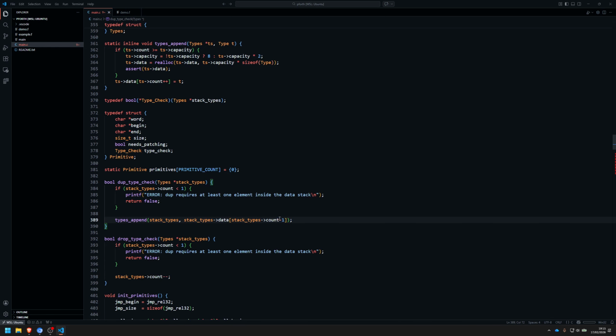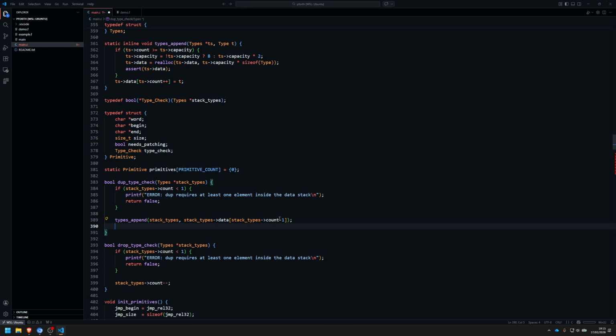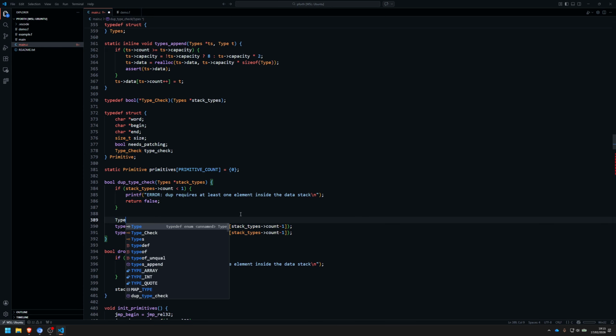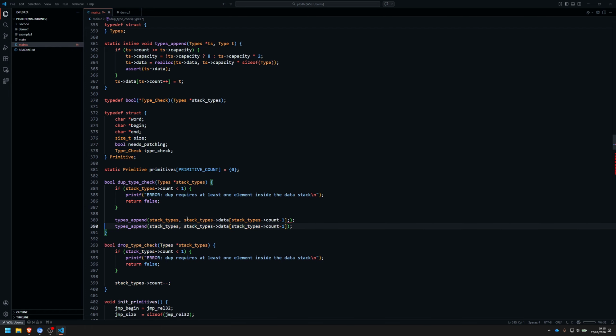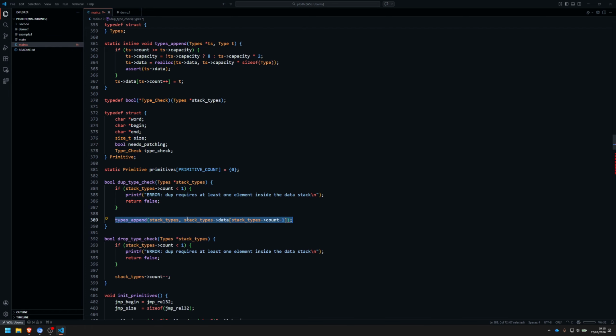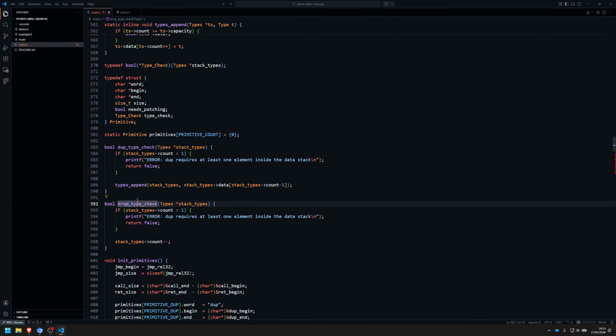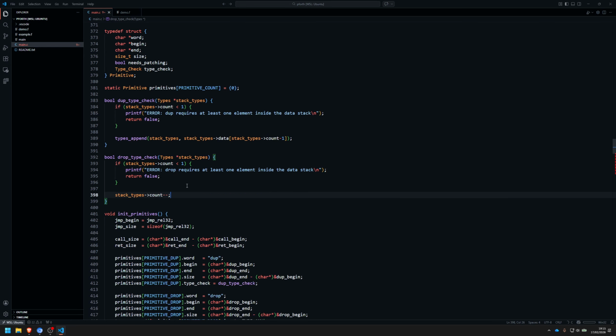And we need to do that twice. We can even extract it into a variable and just do it once, because we are just duplicating or triplicating. Cool. Now drop, we can just remove it.